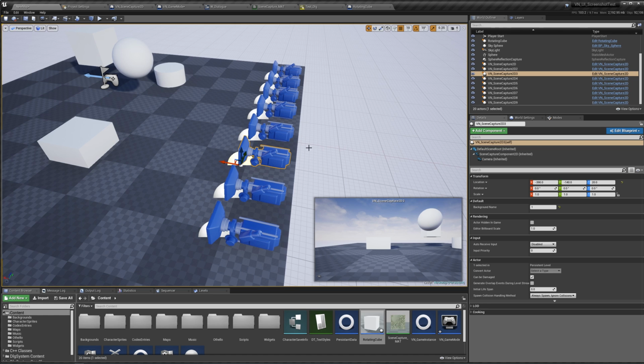So what you could do is, after you're done transitioning, set your background to be a blank image that is completely transparent. So now we're not looking at anything as our background image. And then view from this camera instead. So we would still see the same thing. Actually, it would be slightly different because of the post-processing stuff, but you can deal with that. And that way no scene captures are going to be updating every frame, which will obviously help with performance.